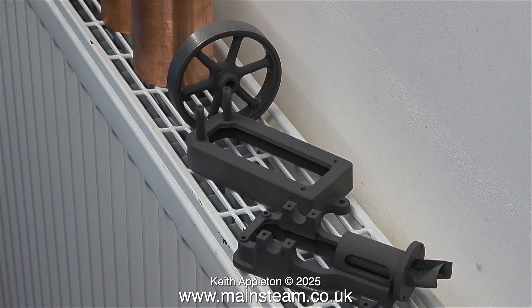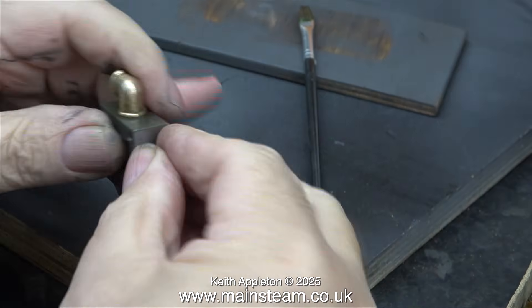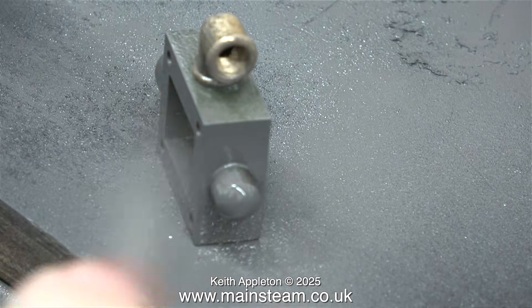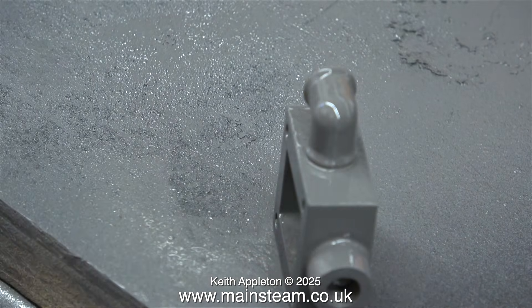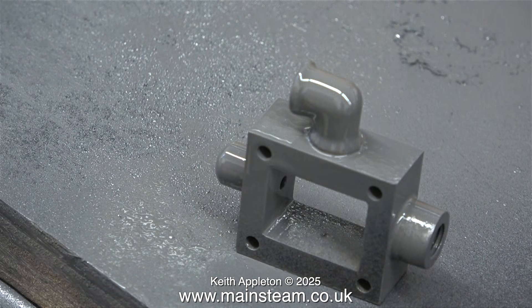I'm now going to leave these for 24 hours. Here I'm removing the valve rod and the gland getting ready to paint the steam chest, but I'm leaving the exhaust pipe in position because I want to paint that. This etch primer, which you can rub down if you wish, doesn't give the most stunning finish, but even without rubbing down the primer coat when I apply the top coat everything seems to go right. The primer has a sort of knobbly finish — if you looked at it under a microscope I suppose — and this holds the top coat paint firmly in place.